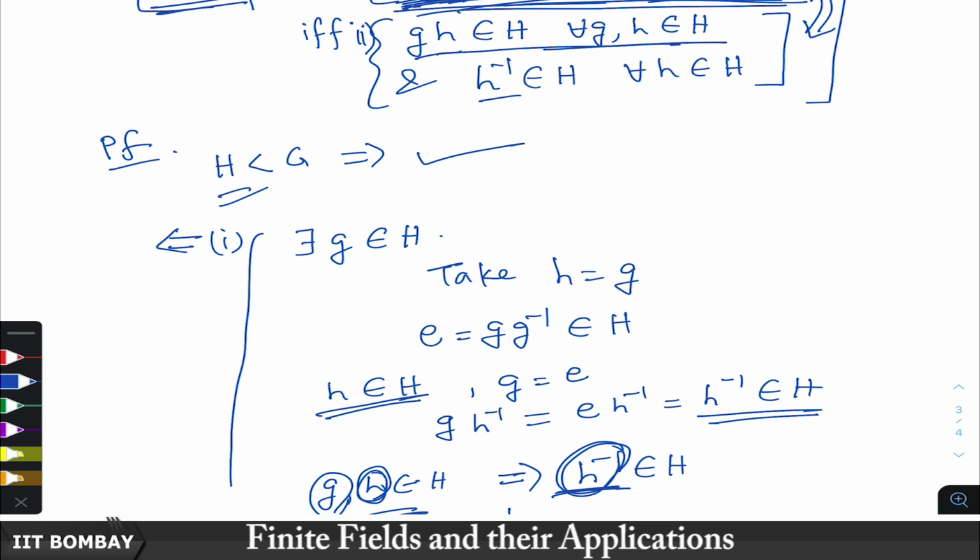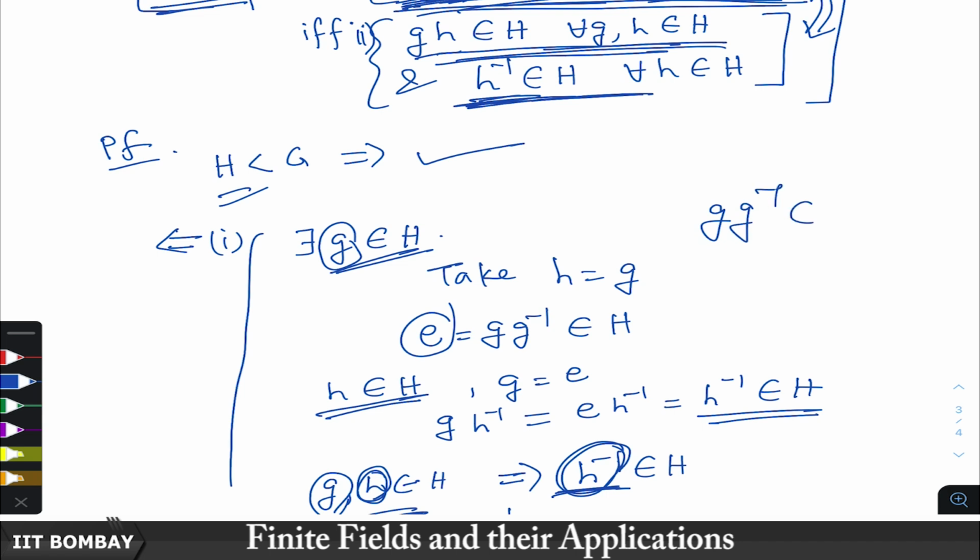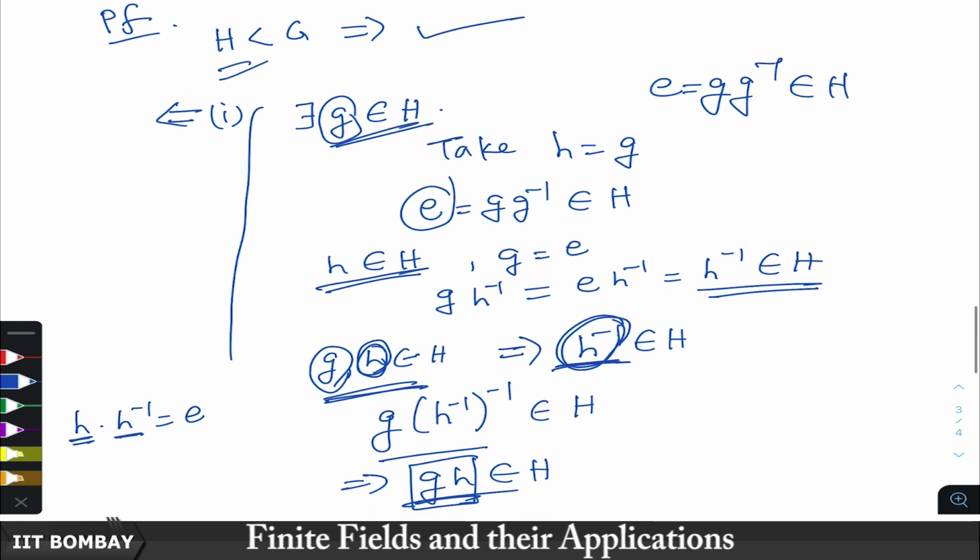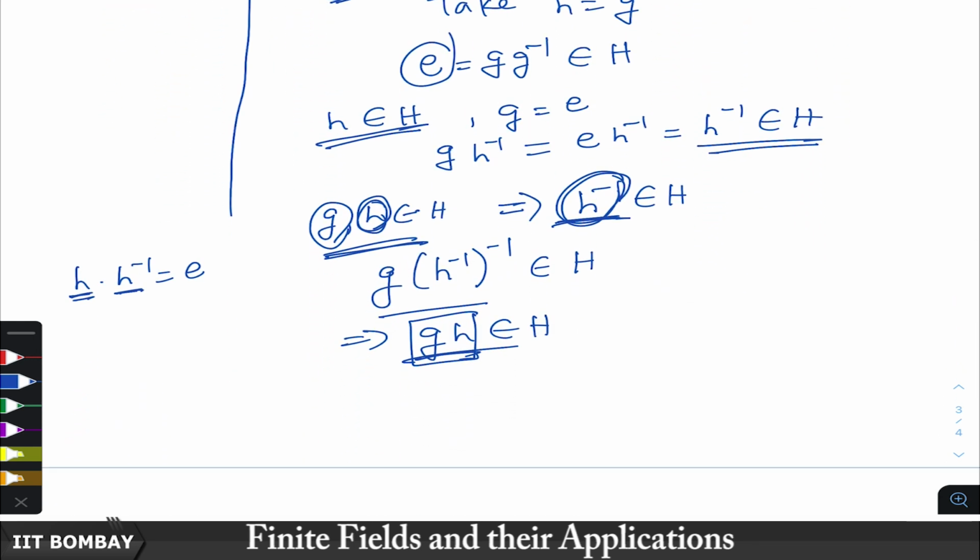First, take the existence of the identity element. In the same way, if H is a non-empty set, there is a g. So, you take its inverse, by this property it is also in H, and so g and g inverse are both in H. So, use this property now to say that g g inverse is in H, but that is equal to e. So, e belongs to H, and in a very similar way you can show all the properties.